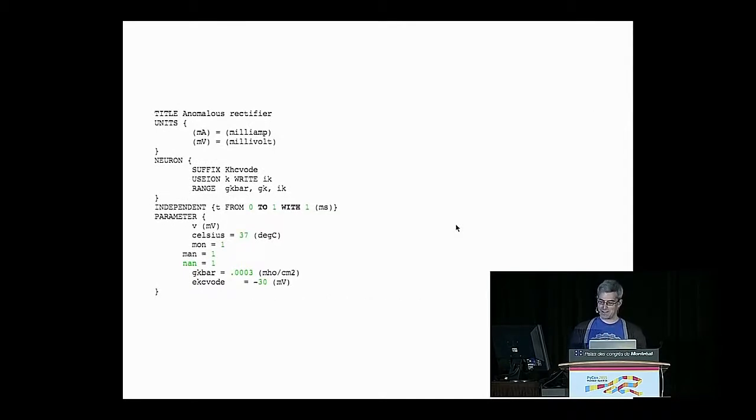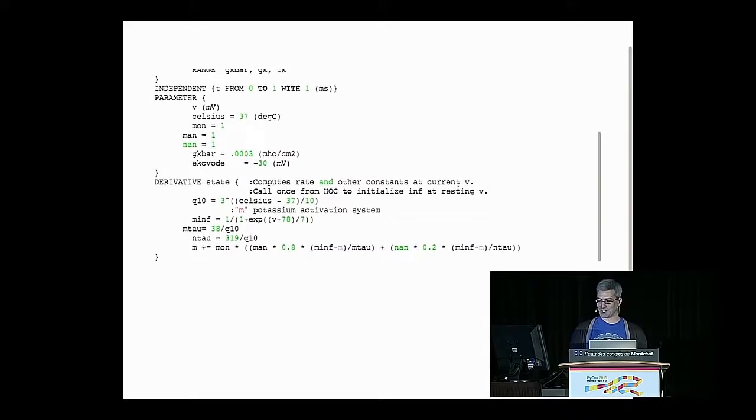Unfortunately, it's not Python. It's actually not the worst language. If you're a theoretical neuroscientist, all these things make sense to you. So it's not too terrible a language, but it means that there's a two-step process for running your model. You have to compile this, then run your Python script, and that's not great. And so there's other neural simulators. The next one I'll talk about is called Brian.